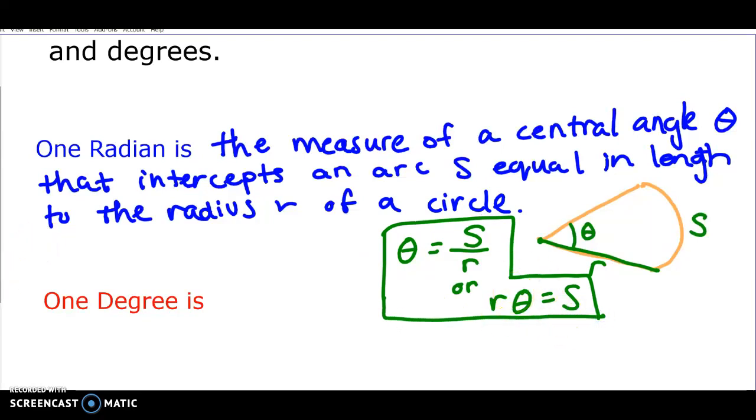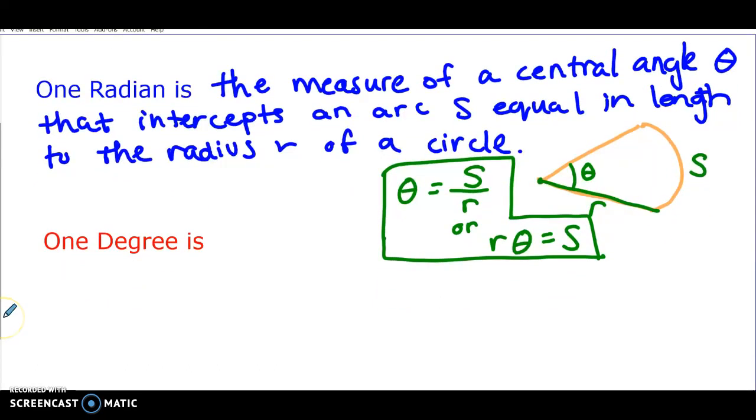Okay? One thing also to keep in mind is that when we're talking about circumference, so instead of just part of the circle, we're talking about the whole circumference. We know that circumference is equal to 2 pi r. We already know that, right? So that being said, instead of circumference, I'm going to write C. If we did C divided by r, so I'm just dividing both sides by r, we get 2 pi.